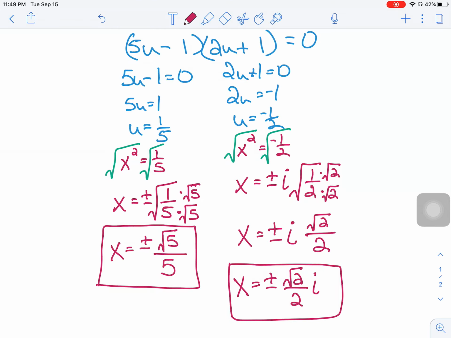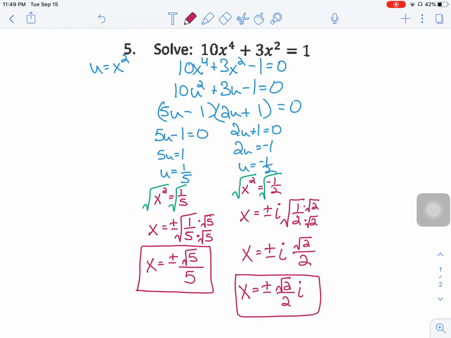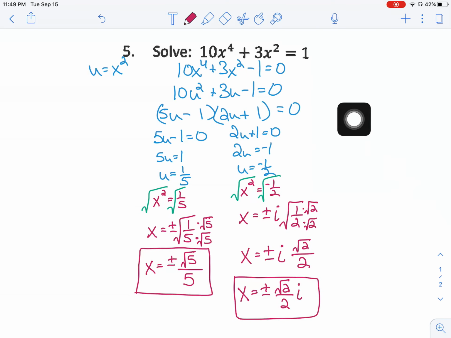Again, you just want to be careful that your square root is not covering that i value. All right, so I'm going to pinch in so you can see this one from top to bottom. So we started by writing it in standard form. We replaced the x to the fourth and x squared with u squared and u to turn it into a quadratic. Factored the quadratic, solved the quadratic. At this point, then, we want to re-substitute or reverse the substitution back to the original problem. In this case, it was the x squareds. Solve. So square root both sides, rationalize if needed.